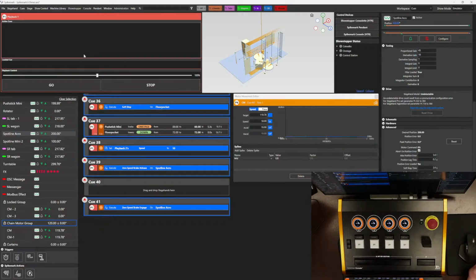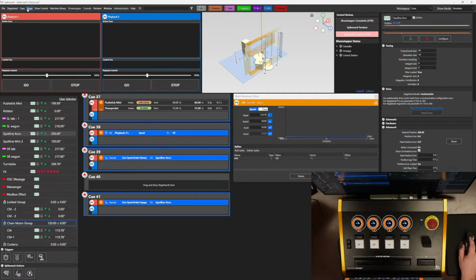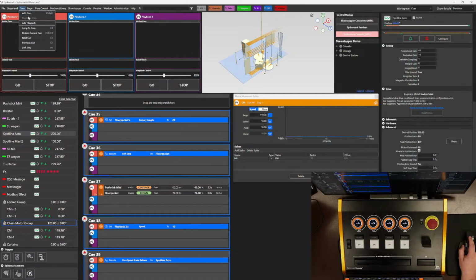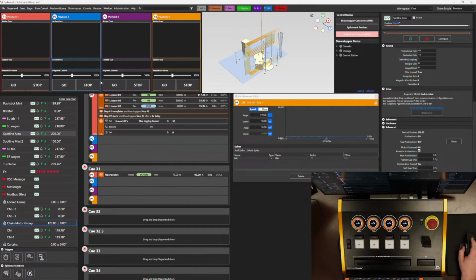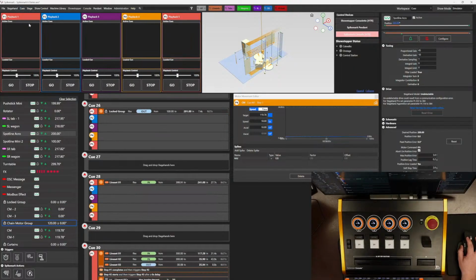Similarly, we can add them back by going to the cues menu and choosing add playback. And if you really want to, you can add more than 4. You can add as many as you want, and then just use on-screen buttons. But you're able to delete them or add them.